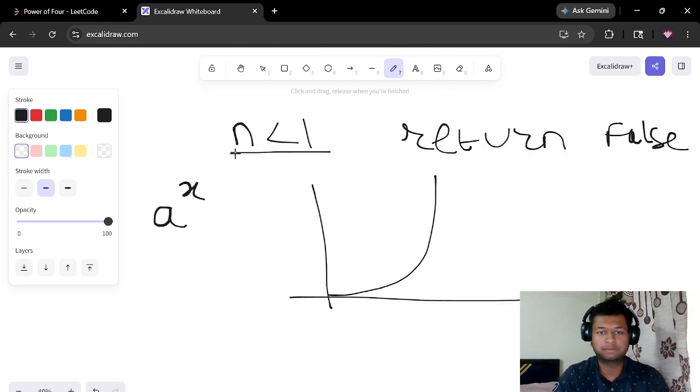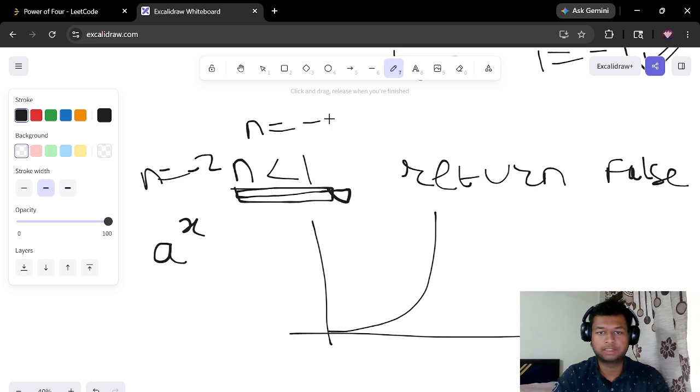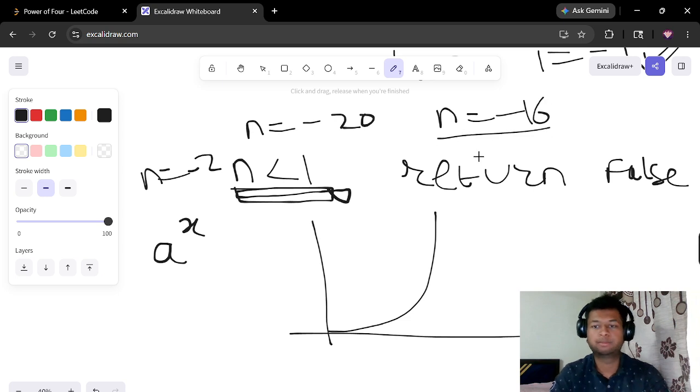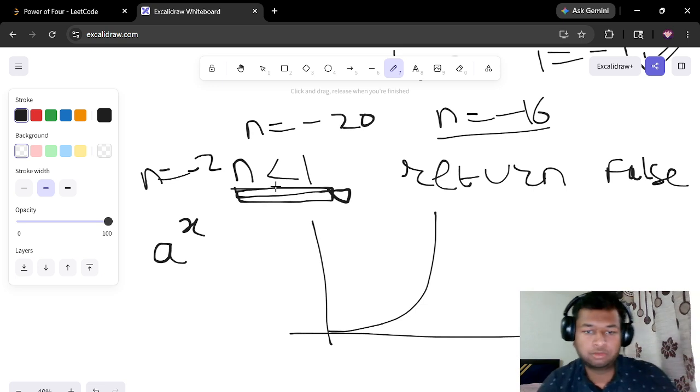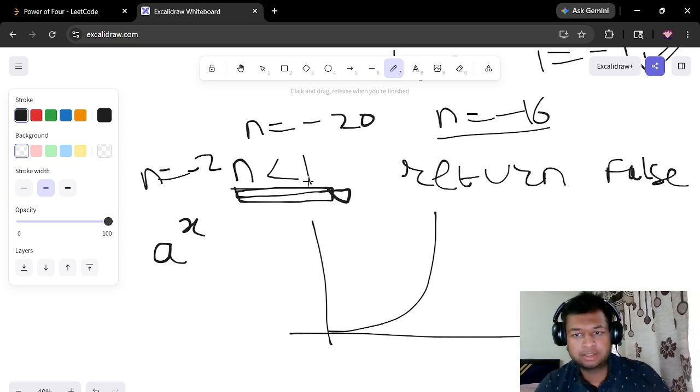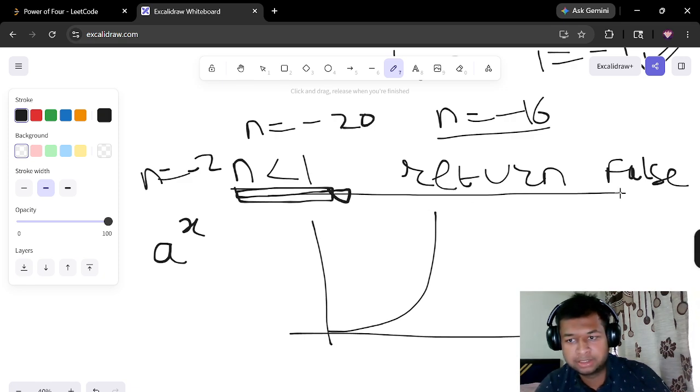So to prevent any further execution when n is a negative integer, because test cases will be there like n equal to -2 or n equal to -16, we have written the line: if n is less than 1.